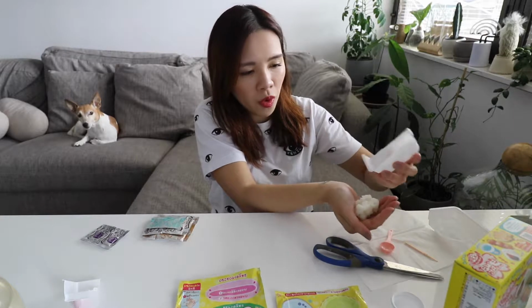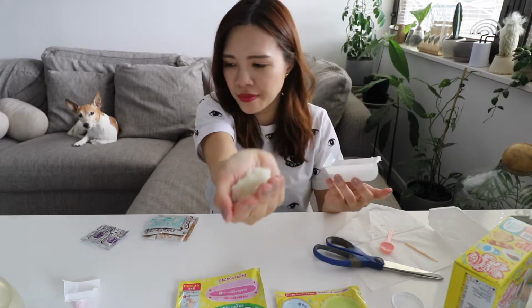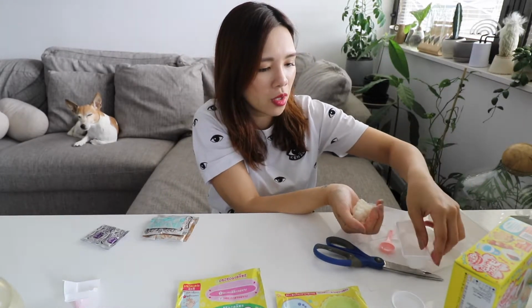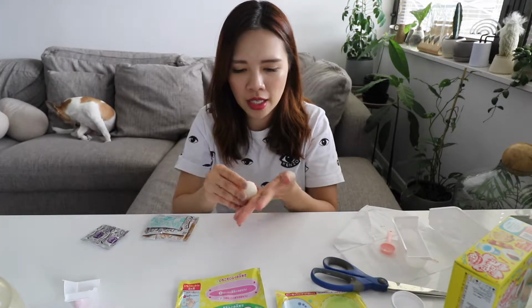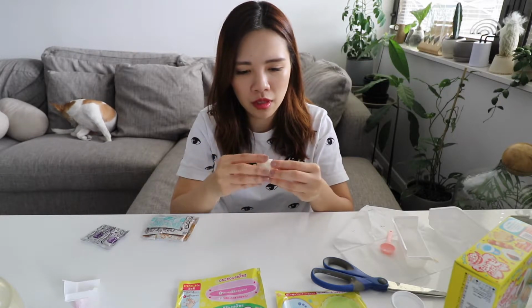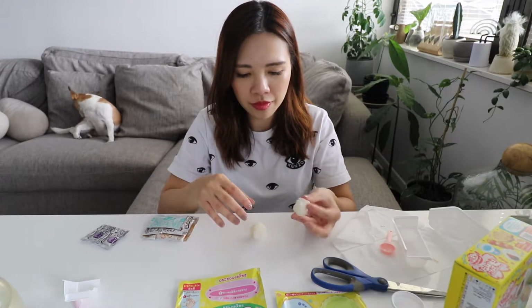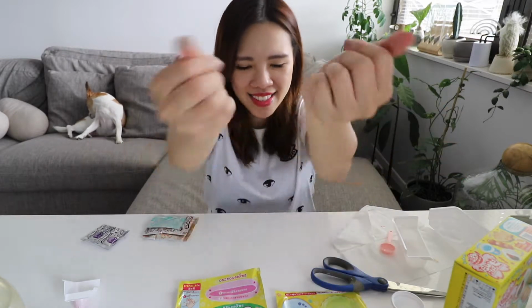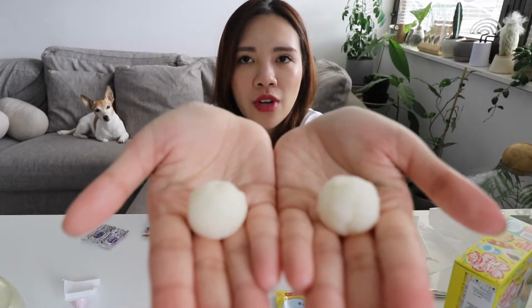You just pour the entire thing out. It should look like this, like rice balls. And what I'm gonna do is I'm gonna roll it and give it a good roll. Okay, so I guess you need to separate 2 of these. I'm just gonna pull it right in the middle. And again, roll it really well. So that's what this finished product should look like. Round.